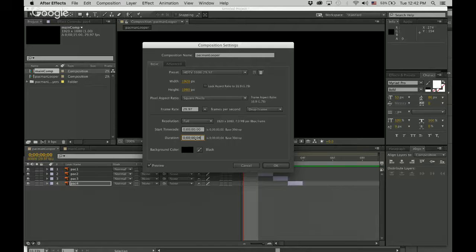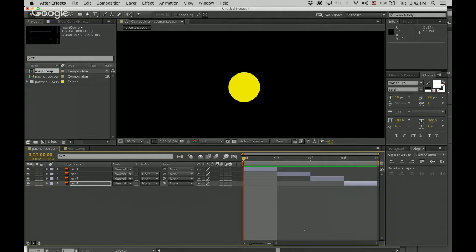And that's going to make this 4 frames long. I'll say okay. And now you'll see our whole timeline shifted, and it is only as long as there are frames, okay? So we can now see this in quick succession, while Pac-Man's really hoofing it there, okay? We could always change this, of course, if we want to mess with the duration to make it a little bit slower. But for now, this is totally cool.